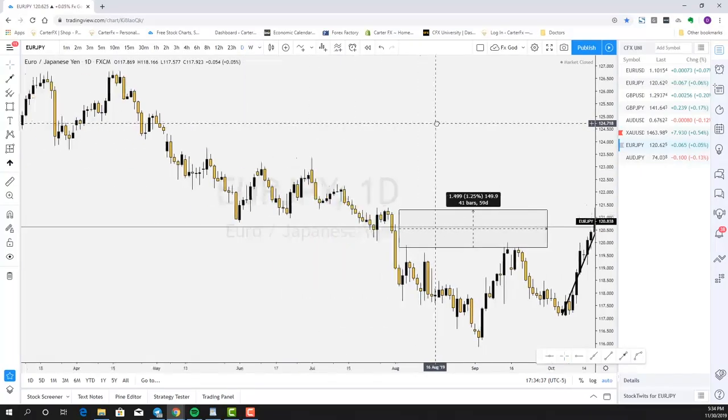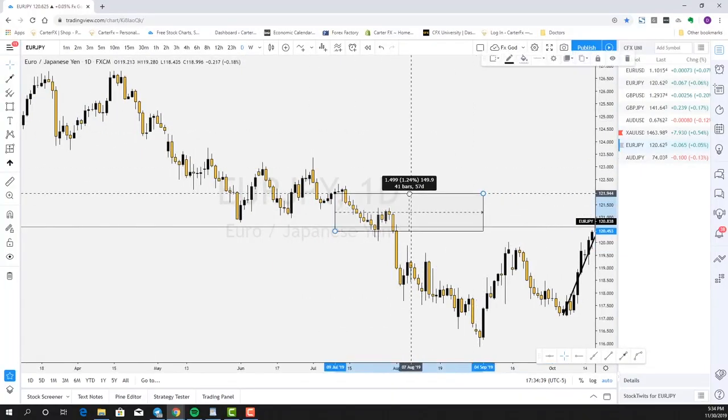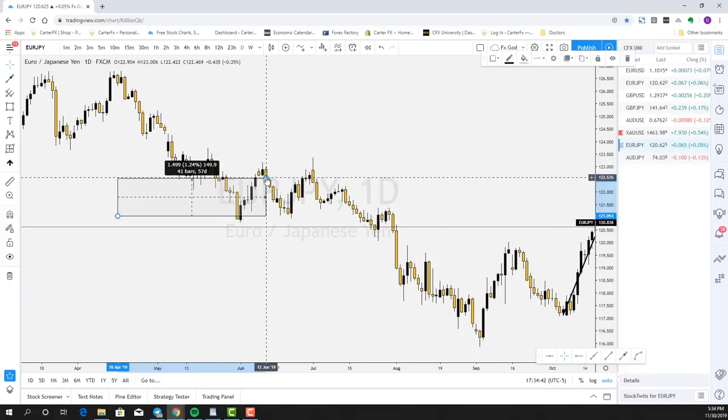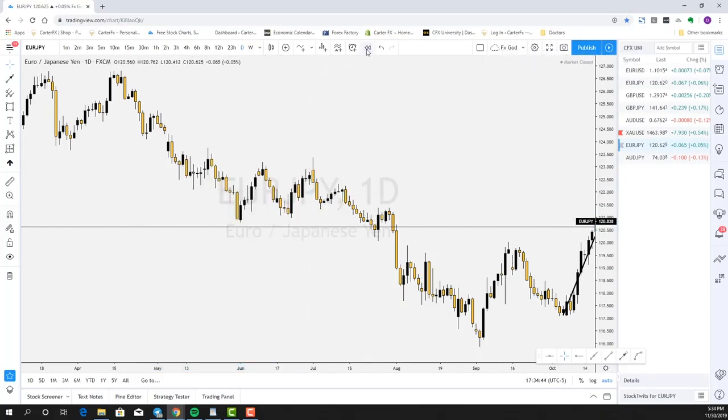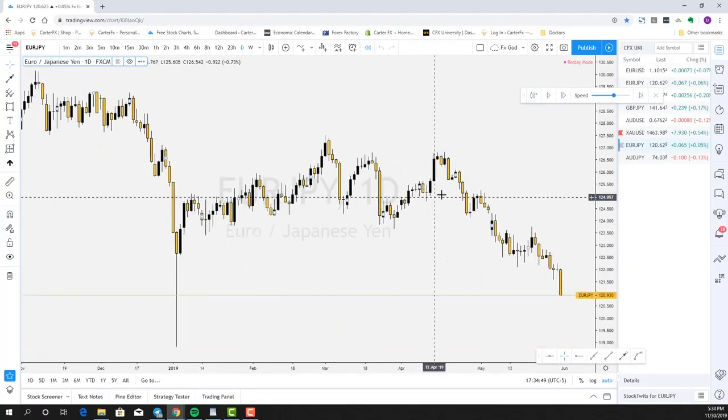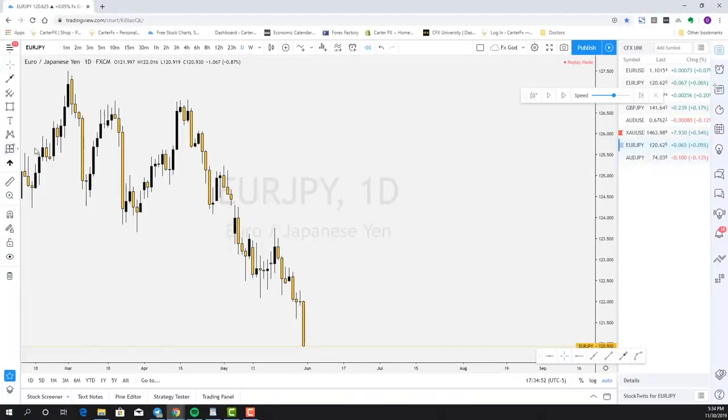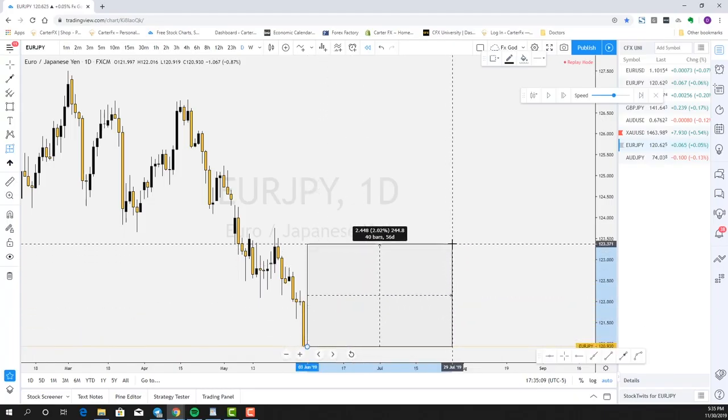So in this particular case, if I move over to my right, you can see that upon this development, and in fact, let's go ahead and use our replay feature. Okay, so another thing to keep in mind is price will always fill that empty space. Like I said, it's not a matter of if, only a matter of when. And breakout candles that produce continuations of our trend or just strong bearish movements are also good examples of empty space that price will do its best to fill.